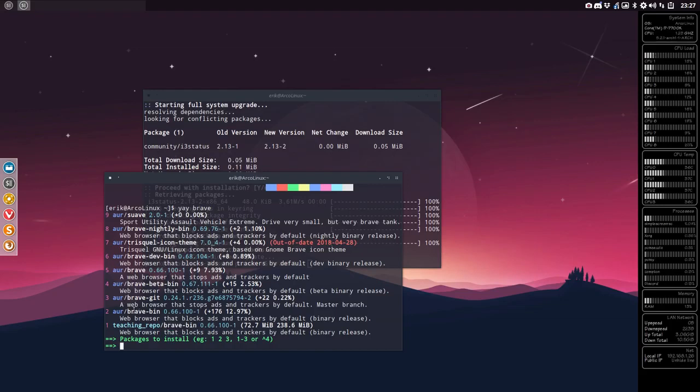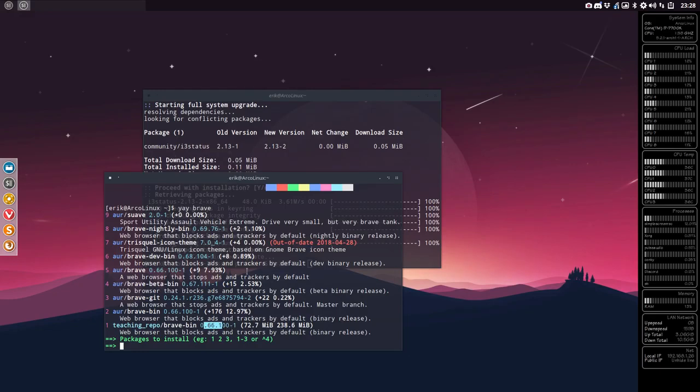Now what will happen, let's say in a month's time, Bravebin will be updated and will become 67 and yours will be 66 still. Actually, that's not a problem for you personally, probably, but be on your alert that that's gonna happen, which means rebuilding the package if you want to have the last update.